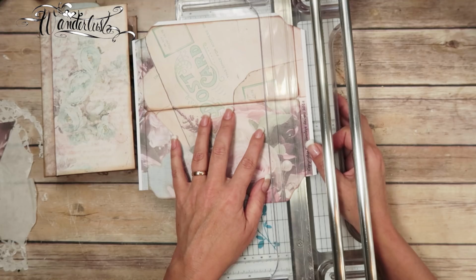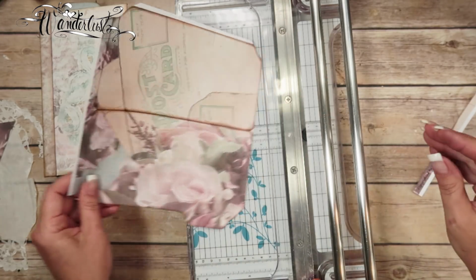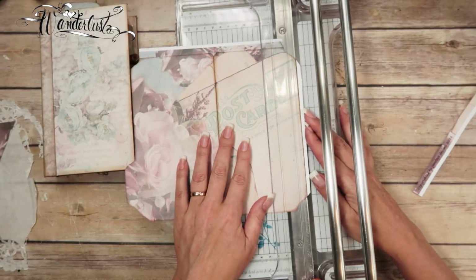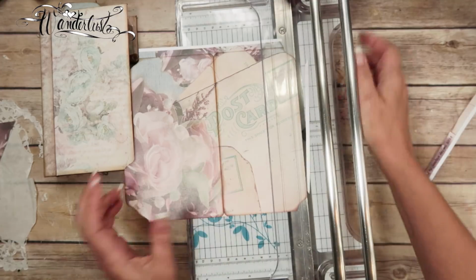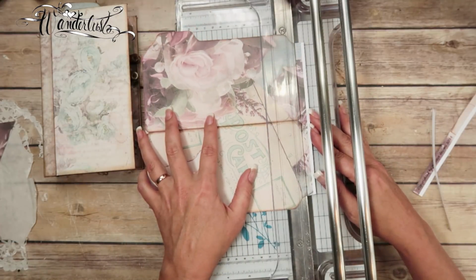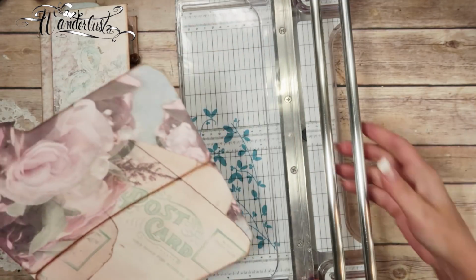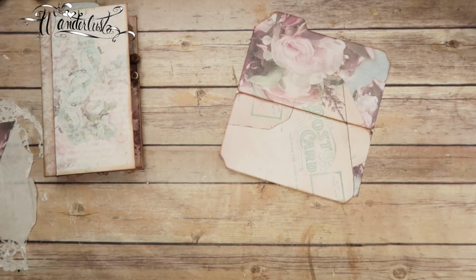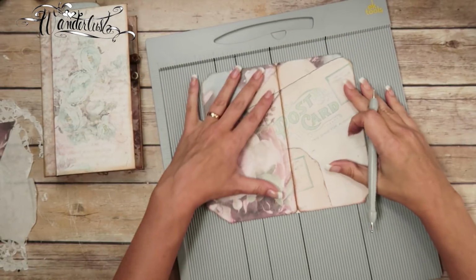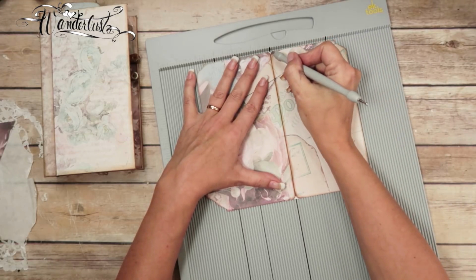I'm lining this long edge up and making a straight cut. Since we're not going to make a pouch pocket, we don't need those tabs, so I'm just cutting them off. No big deal. Now I'm going to score down the center with my EK Tools scoreboard and stylus.